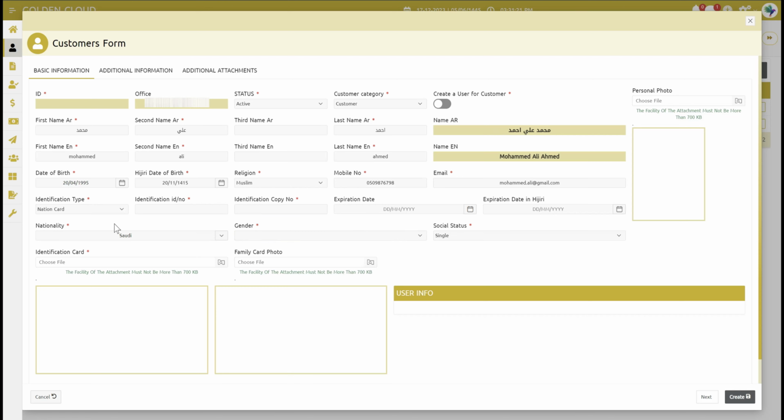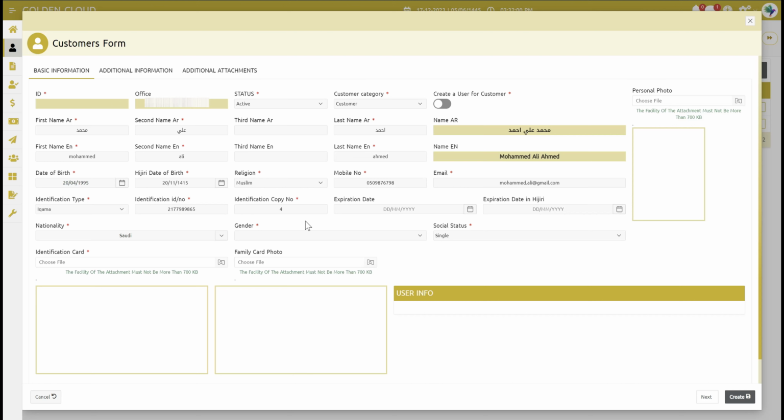Now we have the identification details. You need to select the appropriate identification type from a drop-down list. Here we have all these options. We have national card, Iqama, this is for the Gulf countries, passport or other. Let's go and in this example choose Iqama. Afterwards, you need to enter the client's identification number. And then you need to enter the copy details in here. Let's go for any random number, for example, number 4.